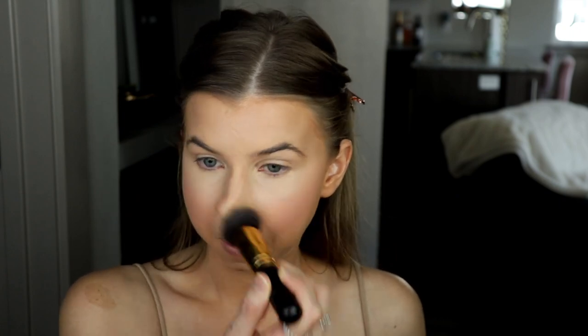I think he went in with a tad bit more of concealer — I'm not really sure. He's doing something under the eye and then the nose contour goes away. I think he picked up a little bit more of concealer and placed it here. I don't really know what he did here, so I'm just gonna do what he did with the lips — pat that foundation brush over this nose. Oh dear God, it kind of dried — I knew that was gonna happen. I'm gonna take my Born This Way concealer and help myself here, just pat a little bit more.